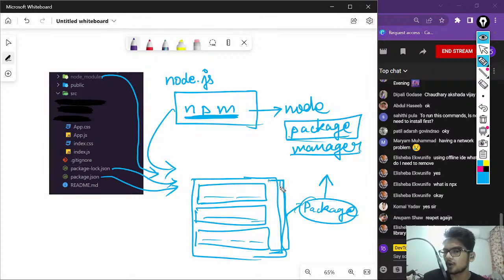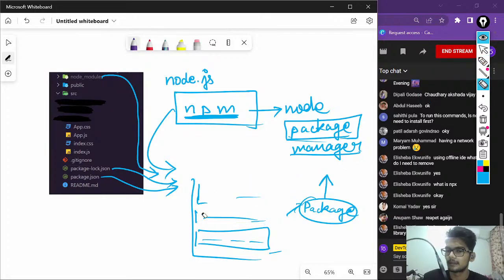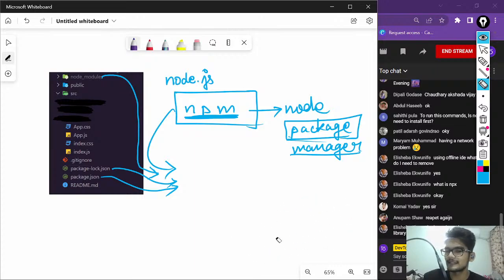Now guys, we talked about one of them. There can be many different packages. There are packages made for even the smallest thing you can think of. If you remember, in a basic HTML page, you used to use something known as Bootstrap, which was a CSS library. What did it do? It helped you in creating responsive websites very fast, and it helped you in styling them very fast. That is what it helped you in.